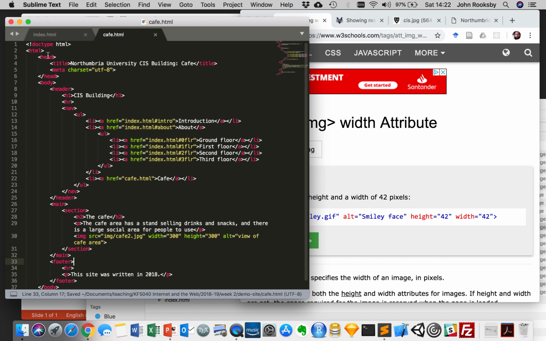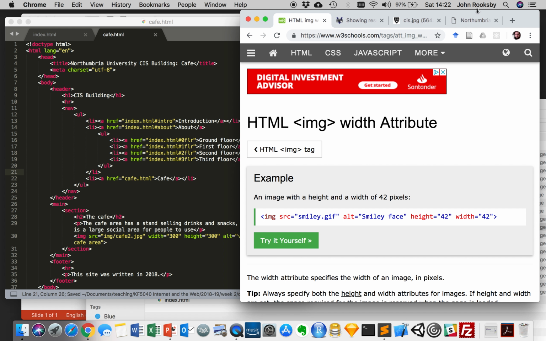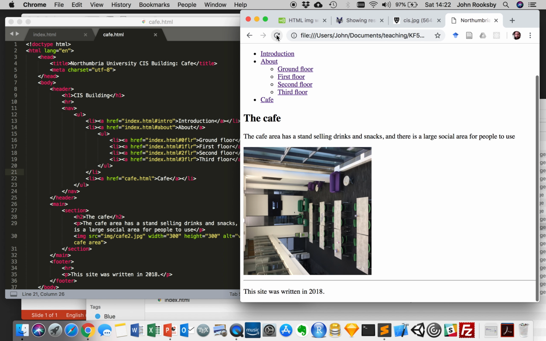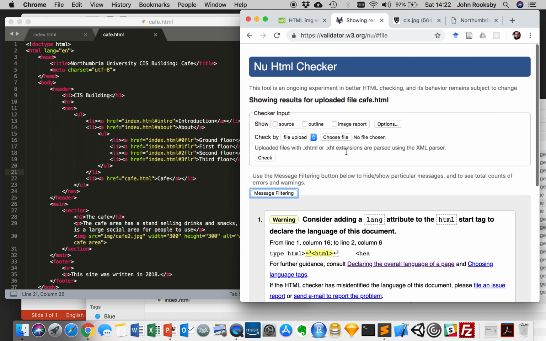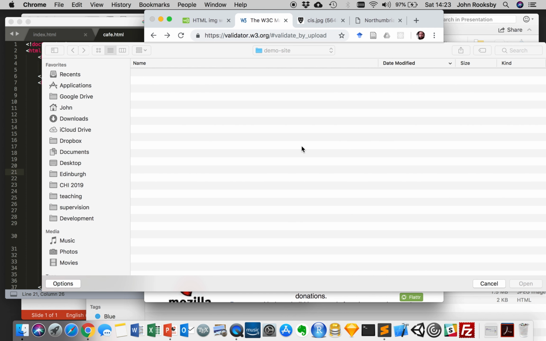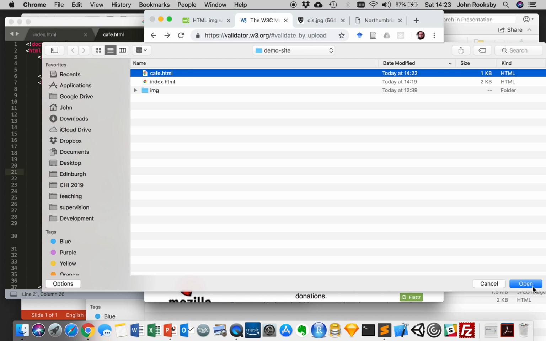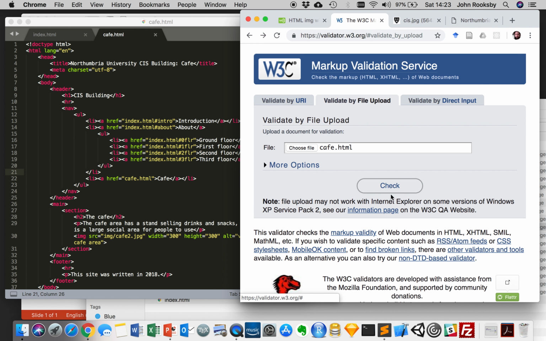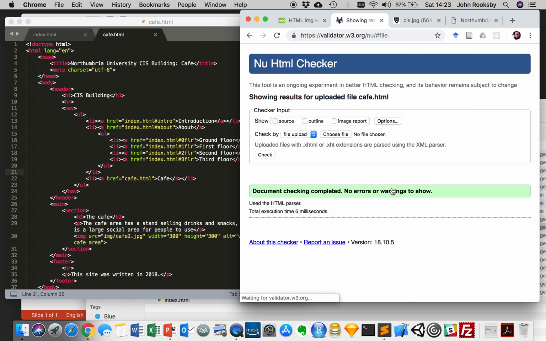We needed the lang attribute up here, lang equals en for English as well. If we reload our page, we should get that to 300 pixels. On our validator, we can go back, choose the file again. Might have been unnecessary. We just check it, and yeah, we're green.